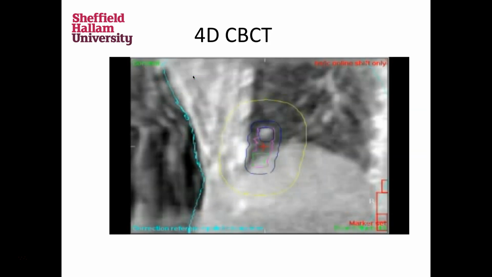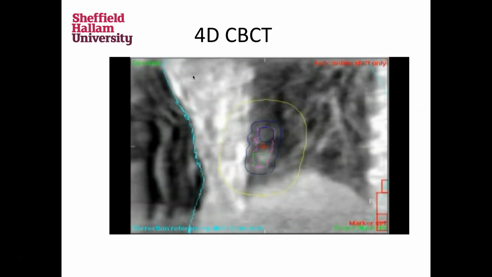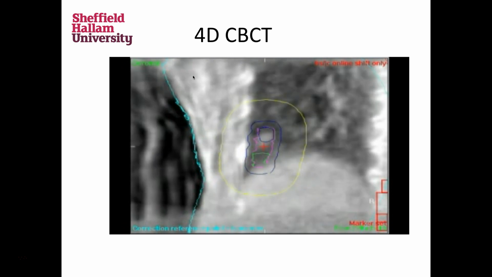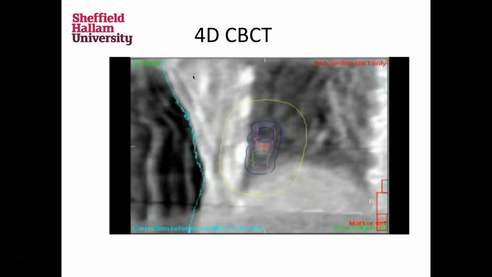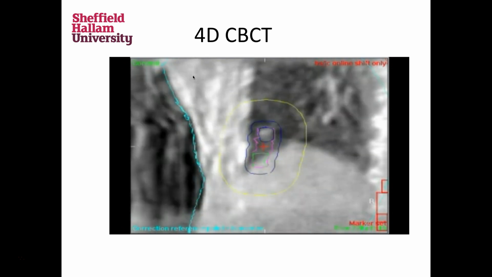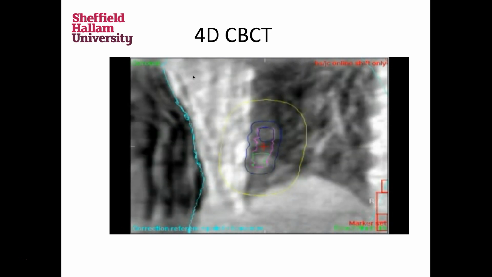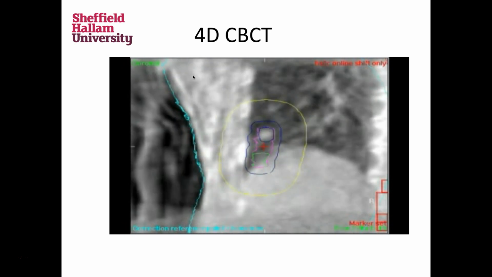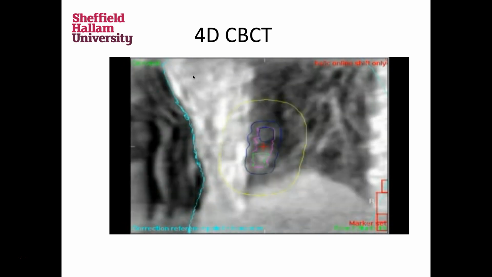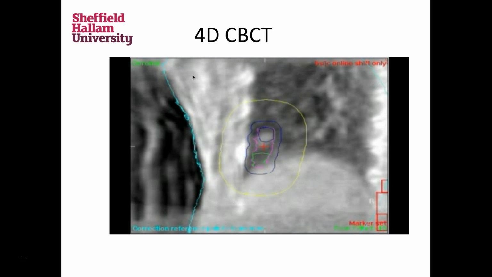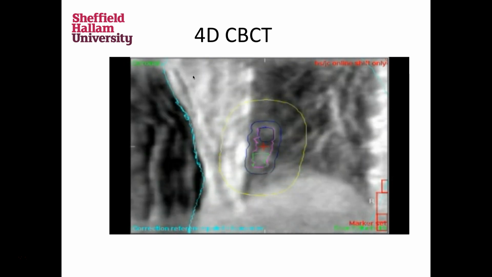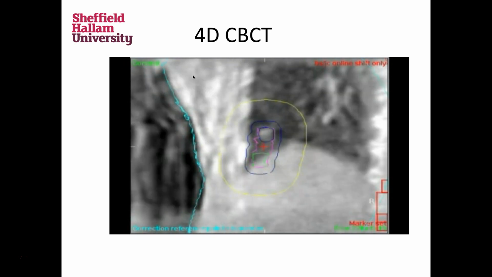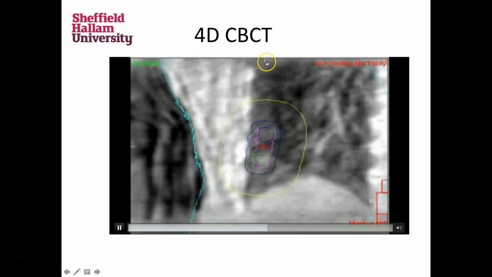And I've just got a short video here of 4D cone beam CT of a lung. Now this is quite an old image, so in terms of when this was first introduced into my old department a number of years ago, and the image quality is pretty poor, as you can see, and I'm sure it'll be a little bit better now, but we can see there that this was a tumour that moved a huge amount. So this was a tumour in the lower lobe, and you can see it moving up and down there.